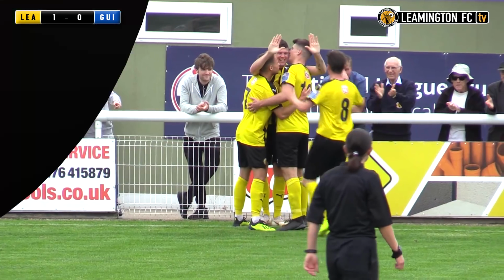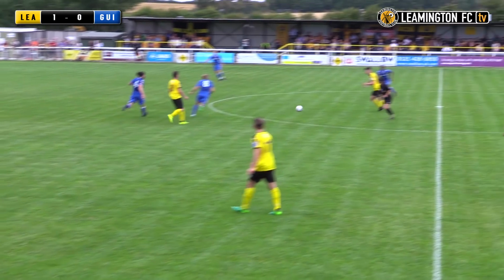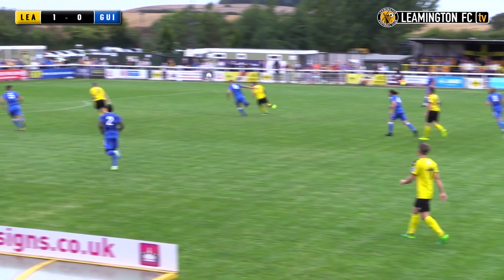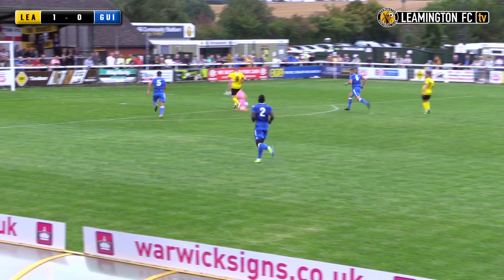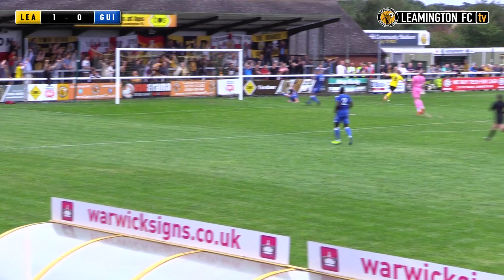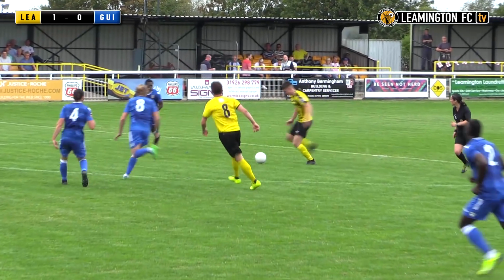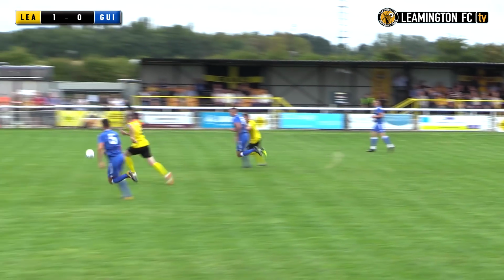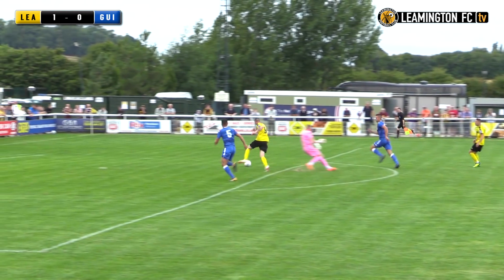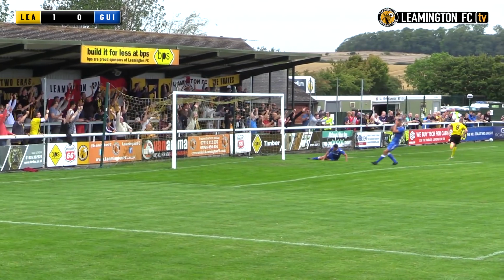It was a great ball by Edwards over the top to Matt Stenson, but he still had so much to do. Just put the ball past John Warsnop and then finished into an empty net, did Matt Stenson. And it's Leamington 1, Guiseley 0. Good composure by the Leamington frontman there. And once again, the 2 strikers for Leamington linking up and bringing up the goods for the Brakes.